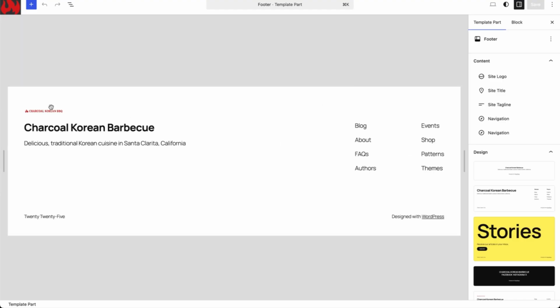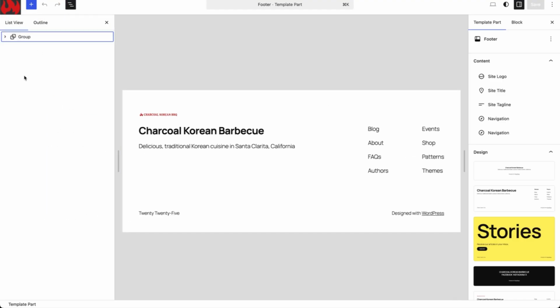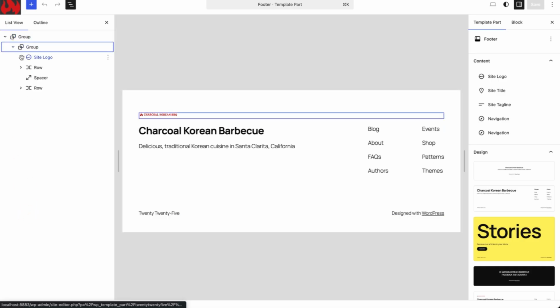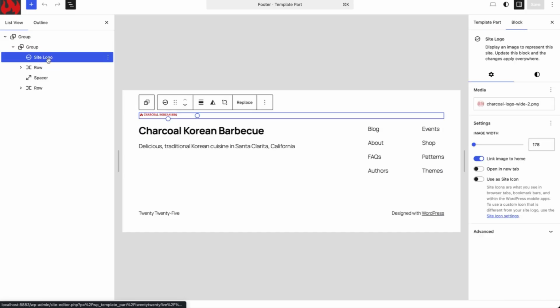In this case, as you open up your outline here and open things up, you'll see that you have a site logo, which is tiny in this case. And again, you would need to update that. But I think in terms of user experience, we want the key information in text version so that it's indexed. You can also add this information in alt text, but I feel visually it's easier as well.